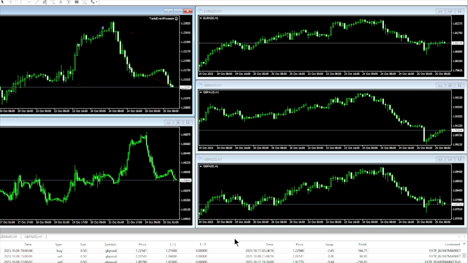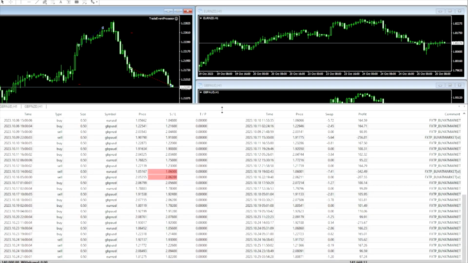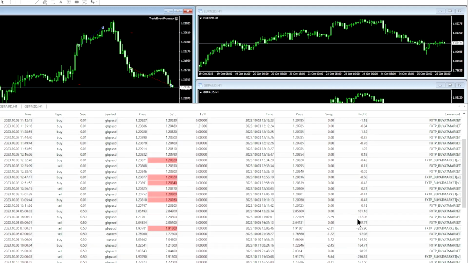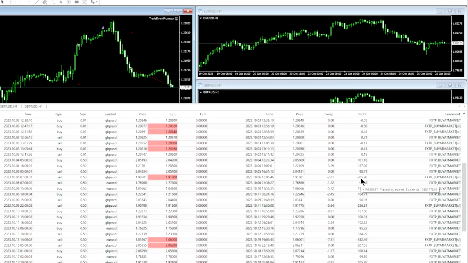But from when I started the process, at the top we've got all these here. This is when I was testing it, so I'll show you in a second what the results of this look like. But the moment I switched it on, I did it on an FTMO demo trial. It's still running at the moment, although I think the time period's over with. I'm still able to take trades. I'm not quite sure what's going on there.